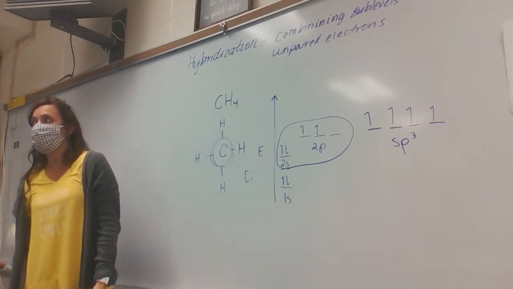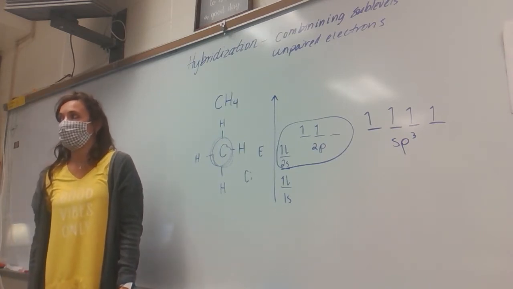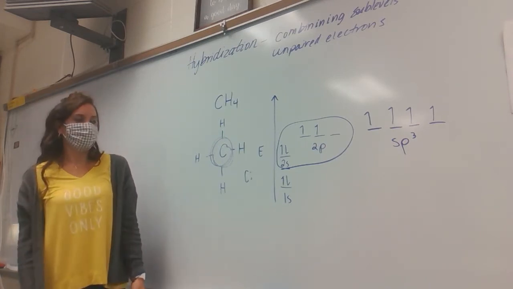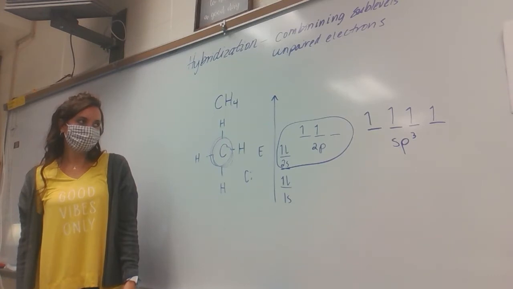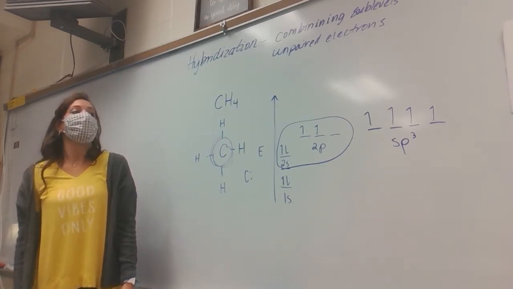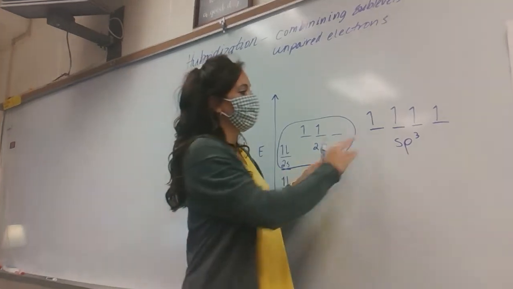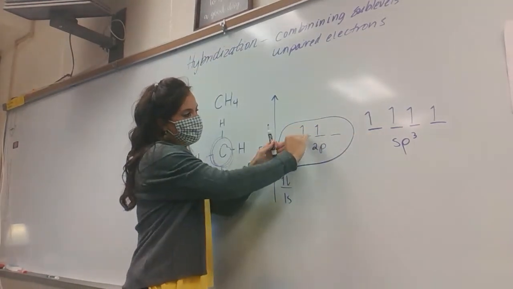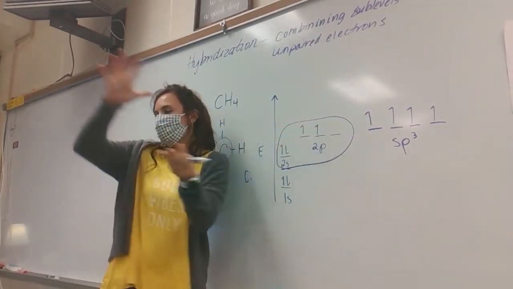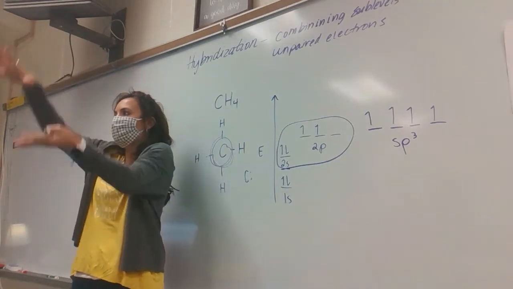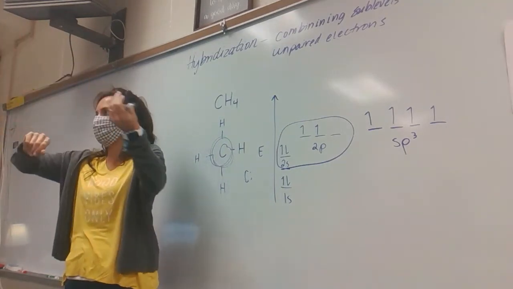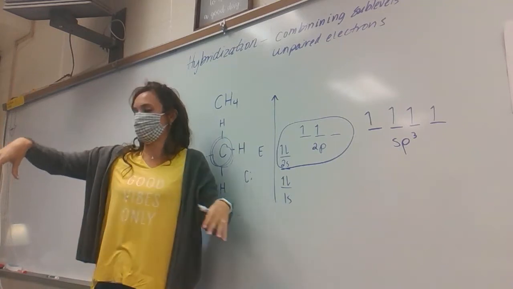So it's kind of like the 2s just moves up. So you said it only uses 3 of the p slots, so that 4th one is the s slot. Right. And not necessarily, don't think of it as s moving up. I shouldn't have drawn this at the same level. It may be the p's and the s's kind of meet in the middle, but they all just combine into one sublevel with 4 orbitals.